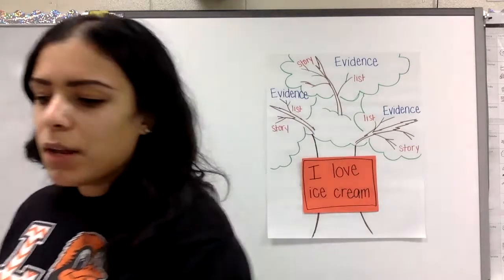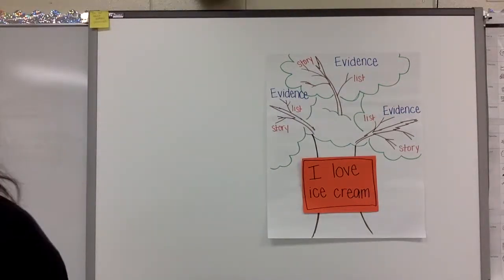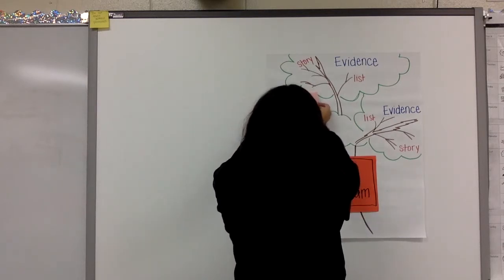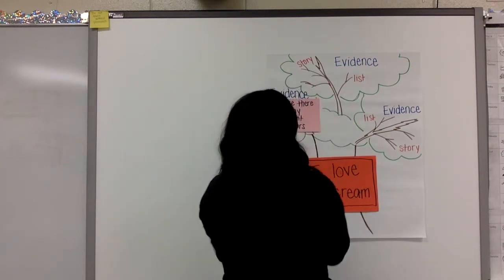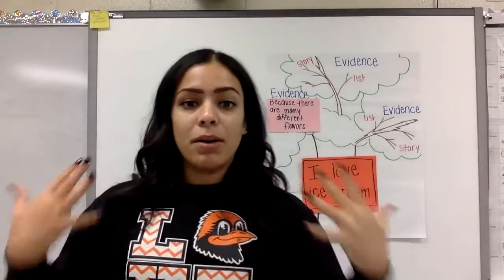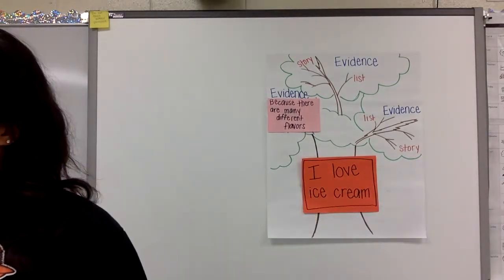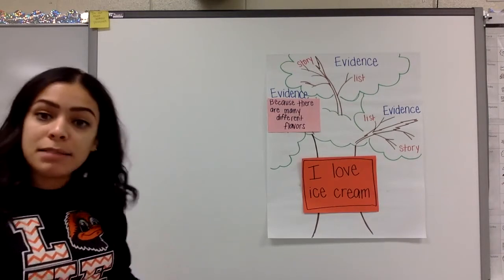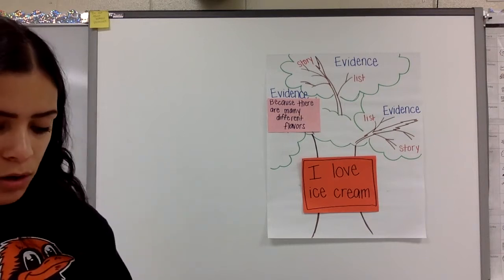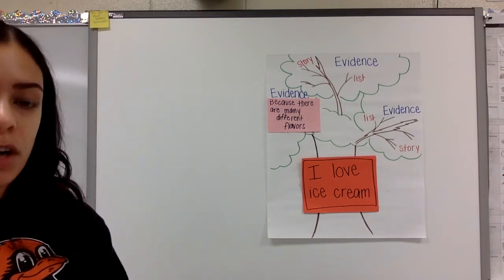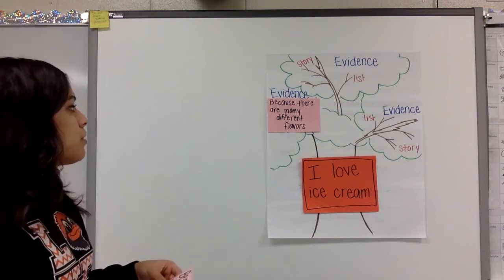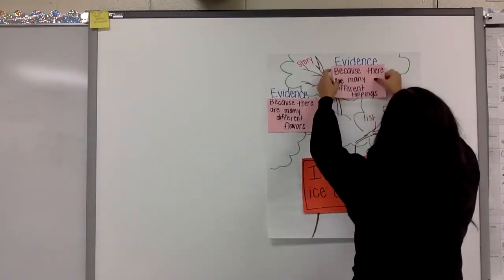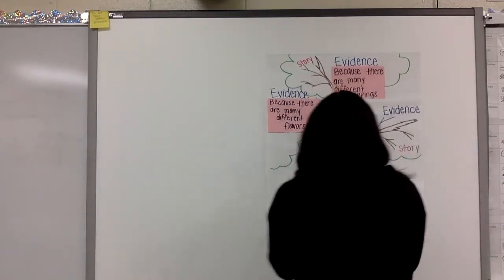So I'm thinking out loud here, and I'm wondering, why do I like ice cream? And I think, oh, I love all the different flavors of ice cream. I could go on and on about all the different flavors of ice cream there are. Thinking out loud again, and maybe possibly looking at my notebook at some of my ideas, I'm wondering, well, what's another big overarching topic underneath I love ice cream? I love the different flavors. Oh, and I love the toppings. So my second piece of evidence is all the toppings.